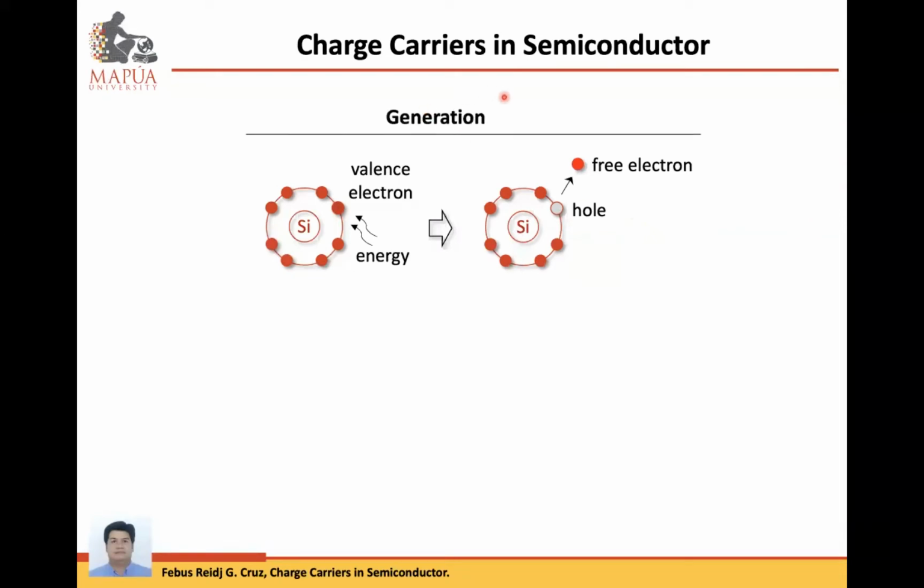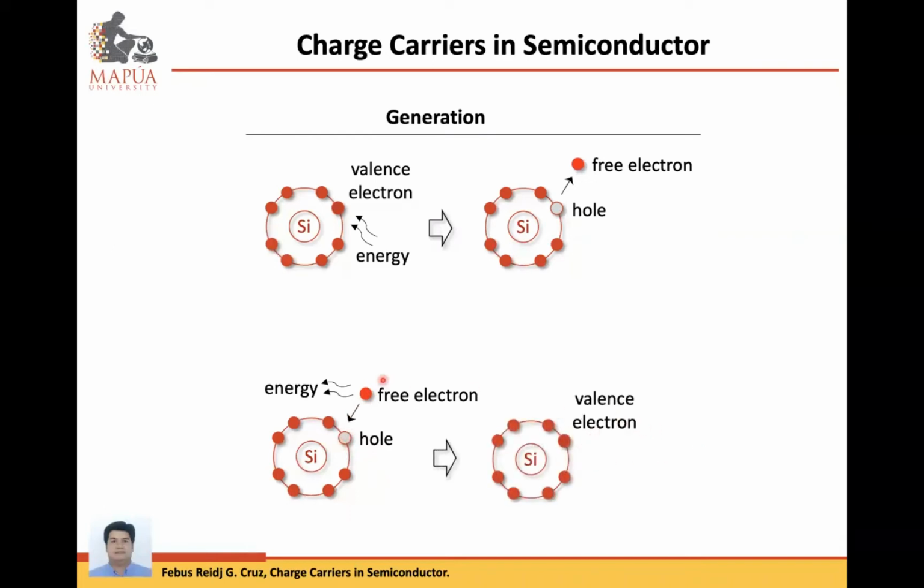So this is the process we call generation. This is the generation of charge carriers, which are actually the free electrons and holes. And when the free electron moves, it will use the energy, and eventually the energy level will reduce, and that free electron will have the same energy level as the valence. So eventually the free electron will go back to a vacant space. It may not be the original hole, but the free electron may occupy another vacant space. After that, the free electron will once again become a valence electron. This is the process we call recombination, wherein the free electron occupies a vacant hole and goes back as a valence electron.